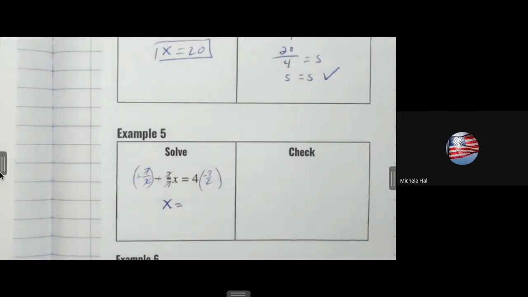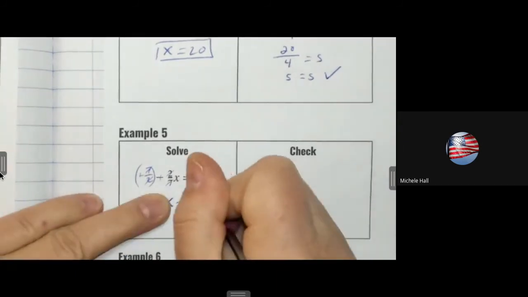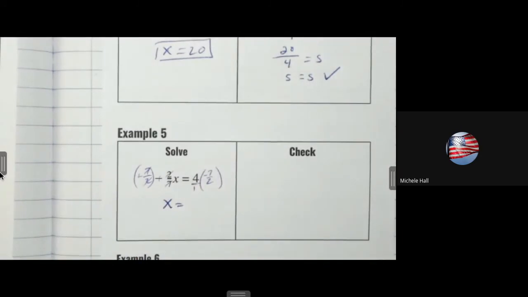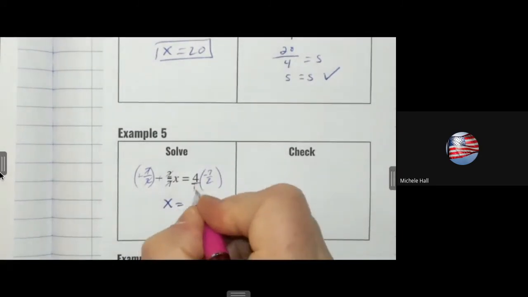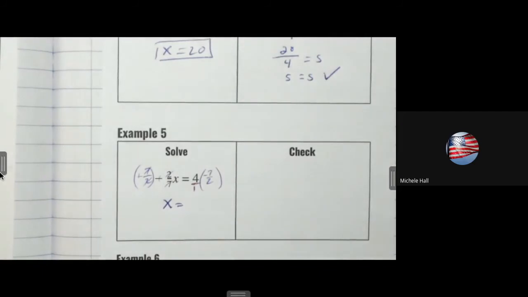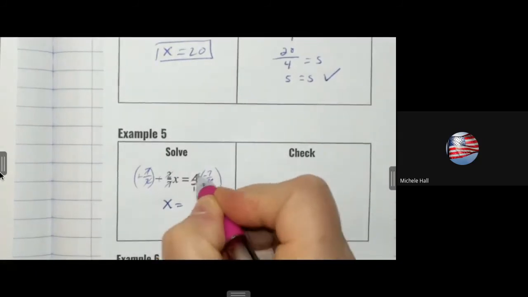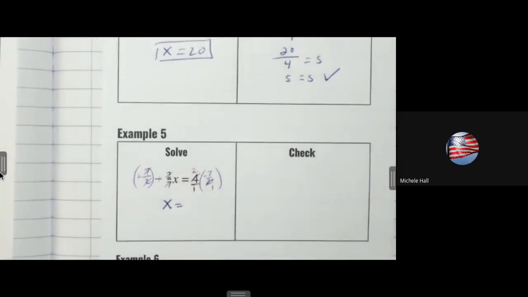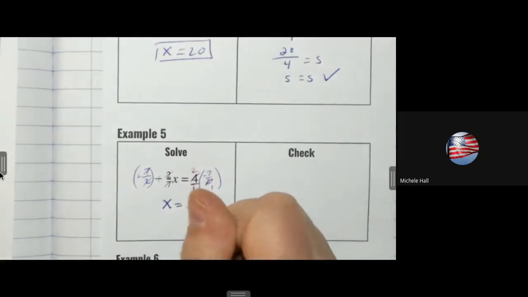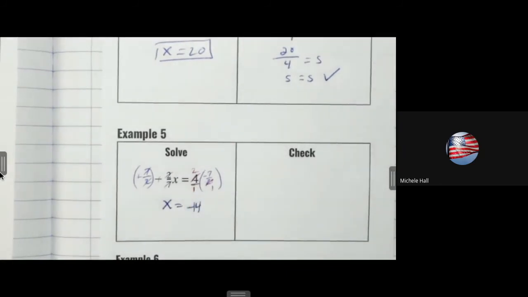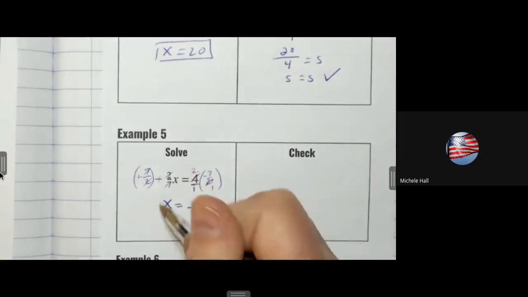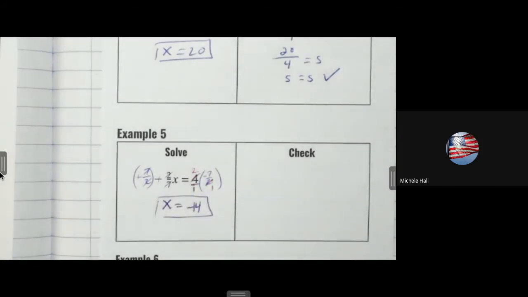And then I just need to multiply 4 times negative 7/2. So what do I do? Make 4 a fraction. Look for any cross canceling. Is there anything that's going to cancel to make my numbers smaller? I can cross cancel 4 and 2. The common factor is 2, so 2 divided by 2 is 1. 4 divided by 2 is 2. And then you multiply straight across. 2 times negative 7 is negative 14. And 1 times 1 is 1, but I don't need that. Negative 14 over 1, I don't need it.